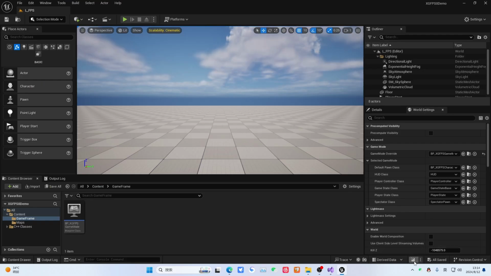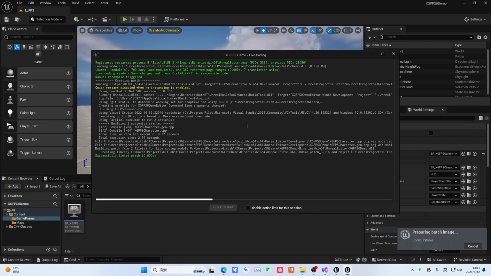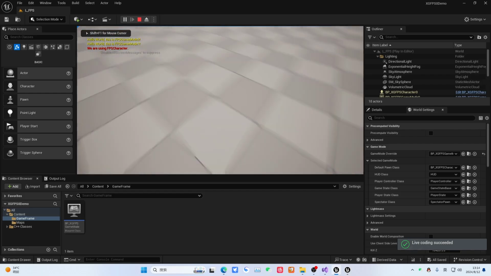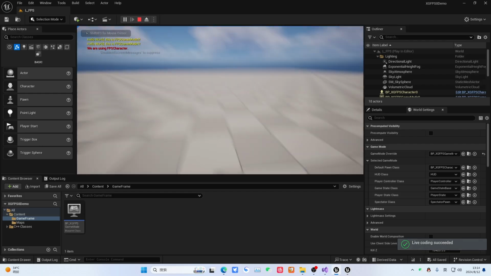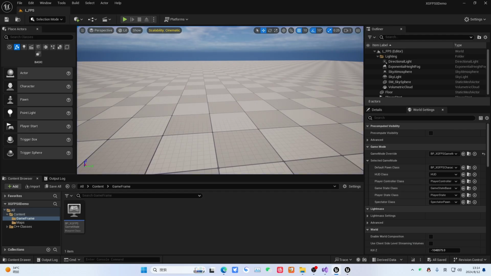Now let's test it. Let's test with live coding. Let's check if we saved these. Remember to always save. Okay, no problem. Let's take a look. Hey, didn't you notice? Now it can be controlled, right? Our overall control is almost done. Now let's add our jump.